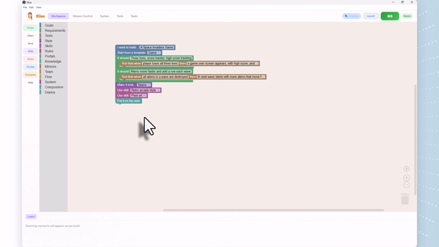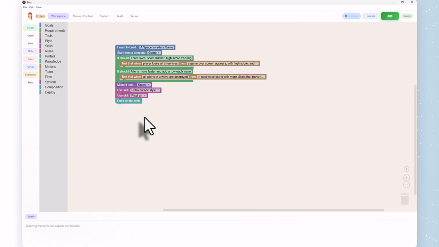Natural language programming doesn't mean type a sentence and hope for the best. It means structured natural language. You express your intent precisely, what to build, how to verify it, what it should look like, and the system has enough information to execute deterministically. The spec is the source of truth, not the code. The code is a derivative. If I change my spec, add a new feature, modify a test, change the style, the system rebuilds from intent. The code is always a faithful implementation of what I described.